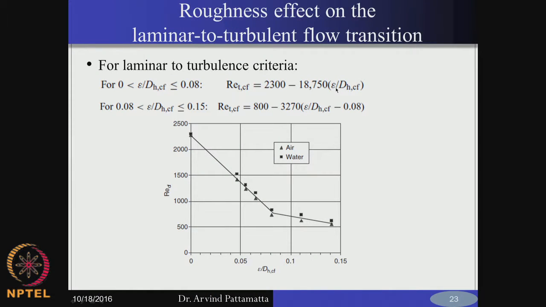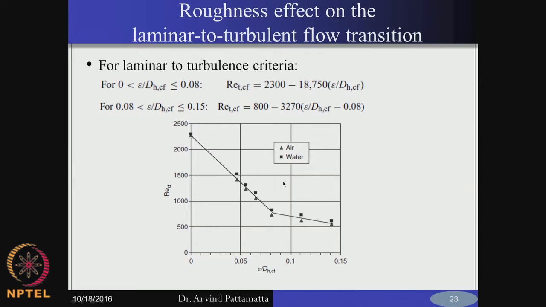Okay. If your roughness height is very large, again you do not want to use the first correlation, that might actually over predict the reduction in the Reynolds number for transition, and therefore, you switch to another correlation which will be more meaningful. And then if you use this criteria and you plot the transition Reynolds number as a function of the roughness height, it has been found that this correlation matches very well with experiments conducted for both air and water.